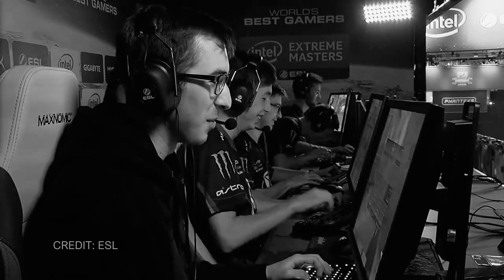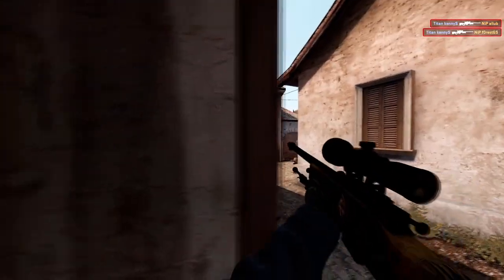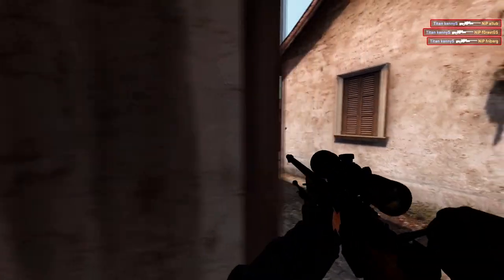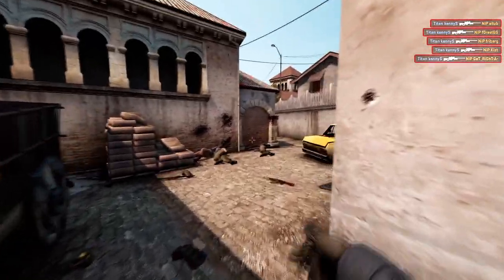Oh my lord, that should not happen. Back pushes from Titan have been called and found out, but there's Kenny S with two, and a third as well, and a fourth! Unbelievable play from Kenny, and he gets the ace!